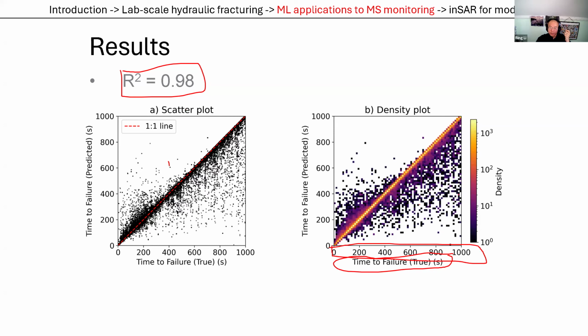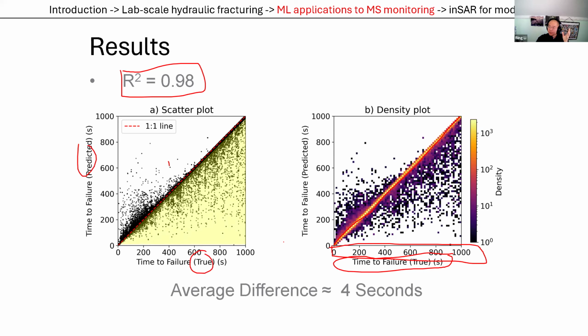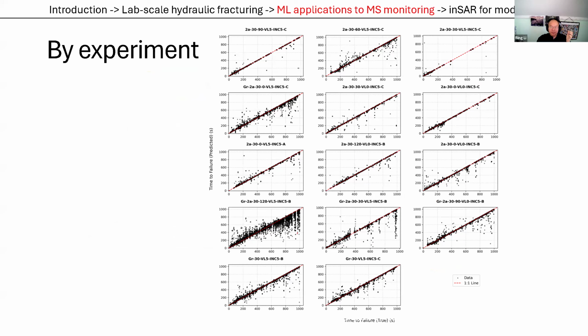We can see this is really good correlation when you look at the density. We're able to predict the time of this failure even 1,000 seconds ahead of the failure event, which I think is quite impressive, given that with the other techniques I was mentioning, we only really get a sign that the system is approaching failure 10, 20 seconds ahead of time. And if we take the average difference between the predicted time to failure and the true time to failure, we get a difference of about 4 seconds, which once again I'm pretty pleased by, and honestly positively surprised that we're able to get this kind of result.